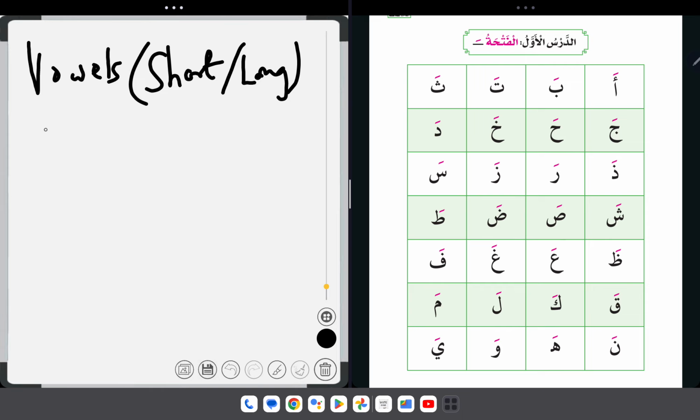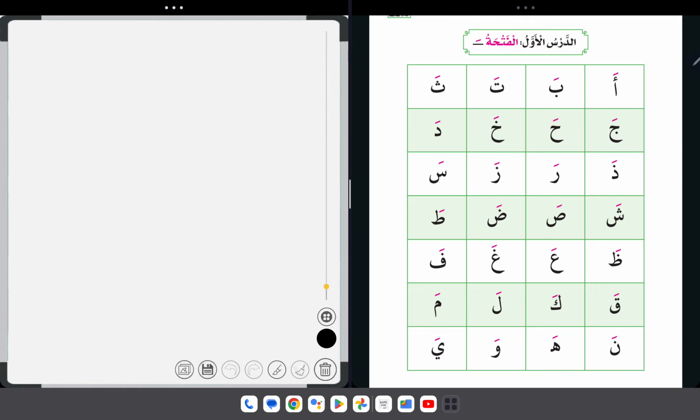So now vowels are going to help us to give sound to those alphabets. So for short vowels, we have three. We have Fatha, Kasra, and Dhamma. In this lesson, we are going to be learning the vowel Fatha, Kasra, and Dhamma. These three vowels help us to give sound to letters when they are attached to letters, and from there we can join letters together as well. Then from there, word can be made and meanings can be made out of each word.